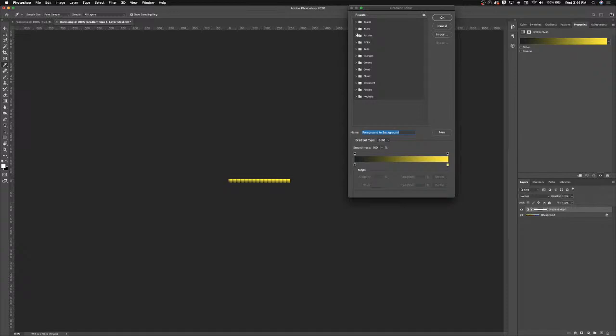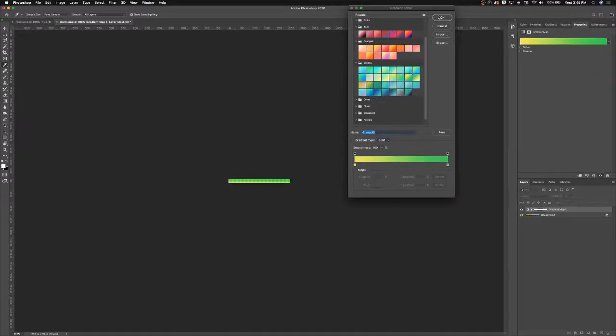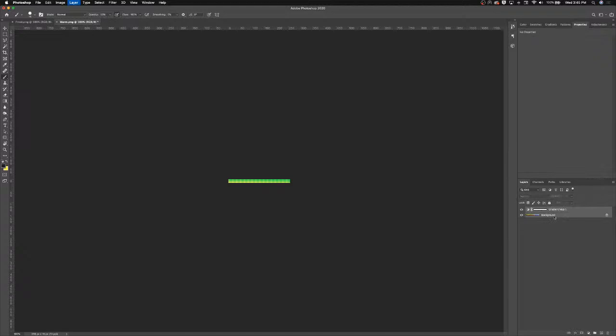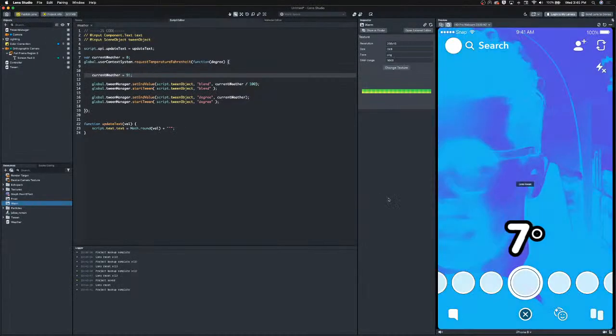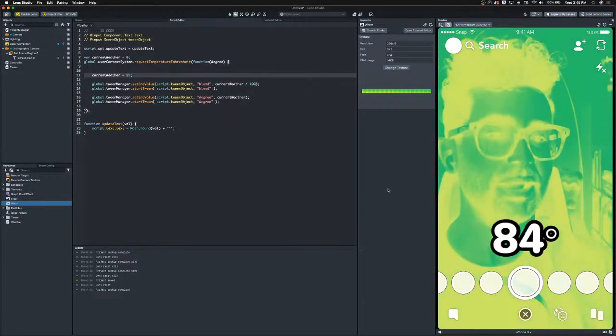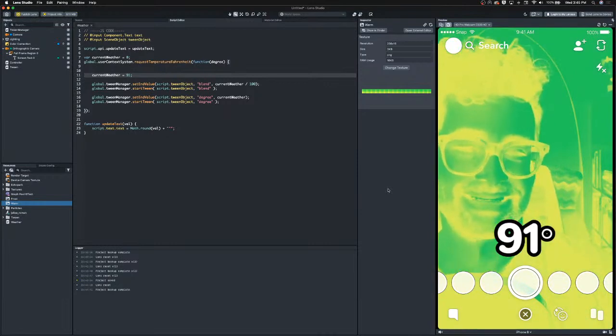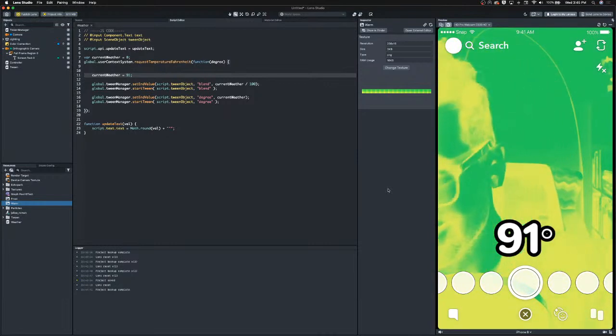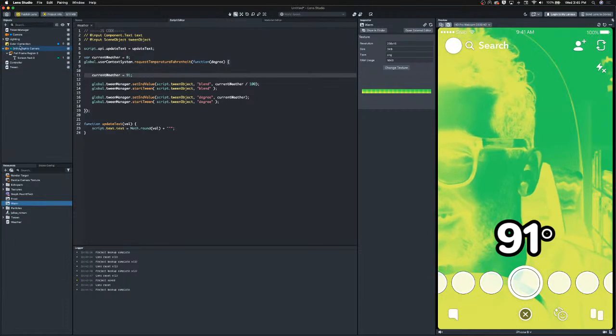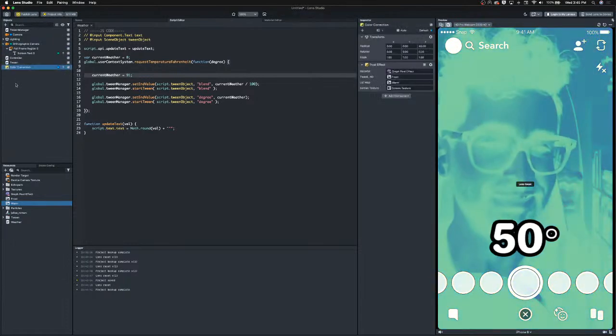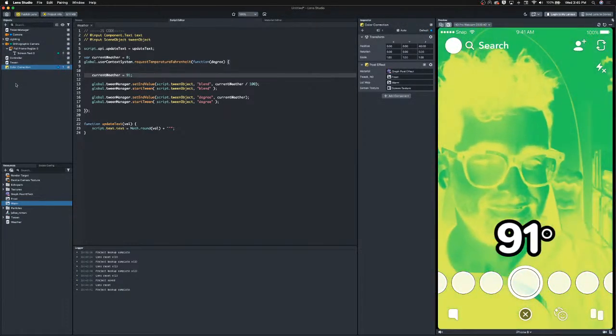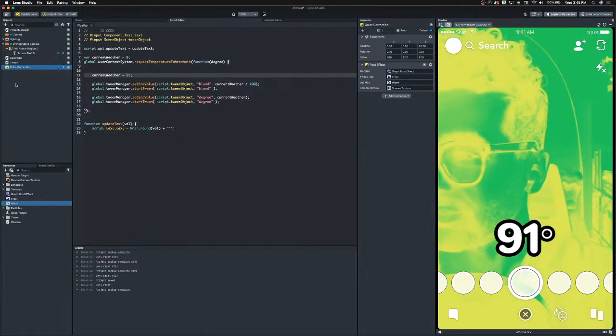I cannot see yellow, red, orange, green. Try. Okay. Oh, that's cool. Now you can see our color right now is like this. This is nice. I like this. This is really cool.